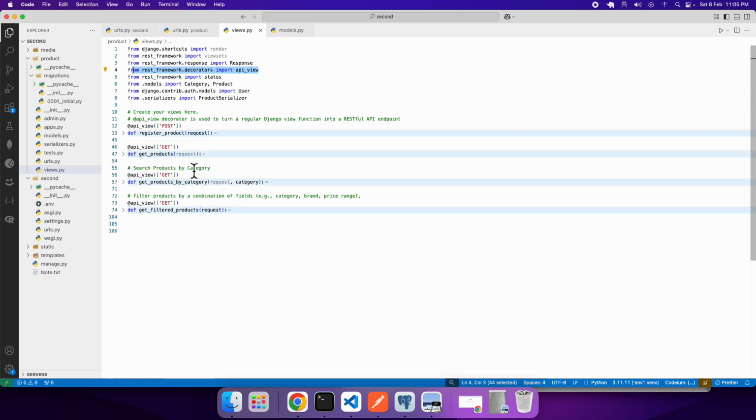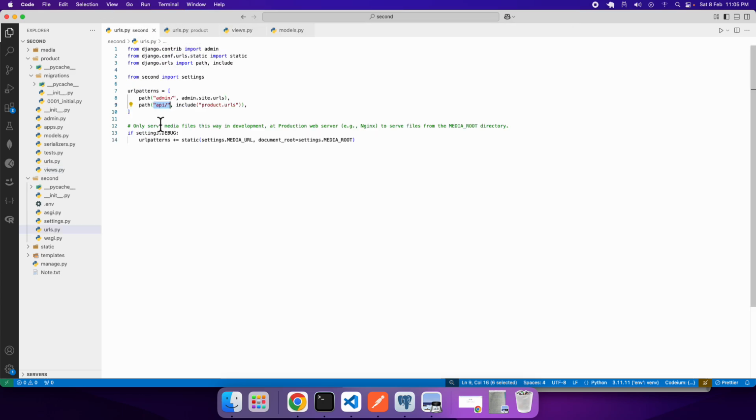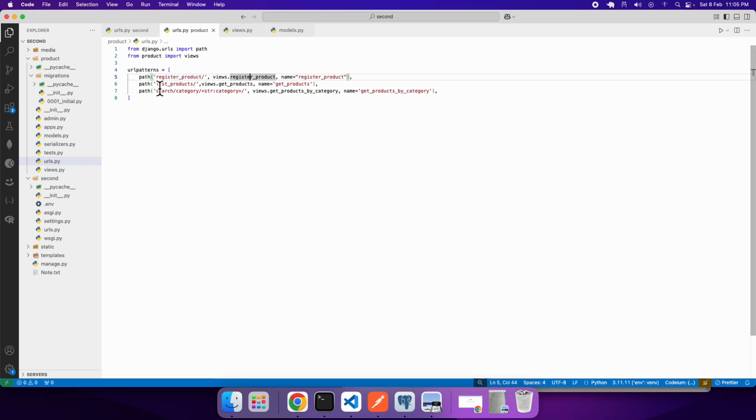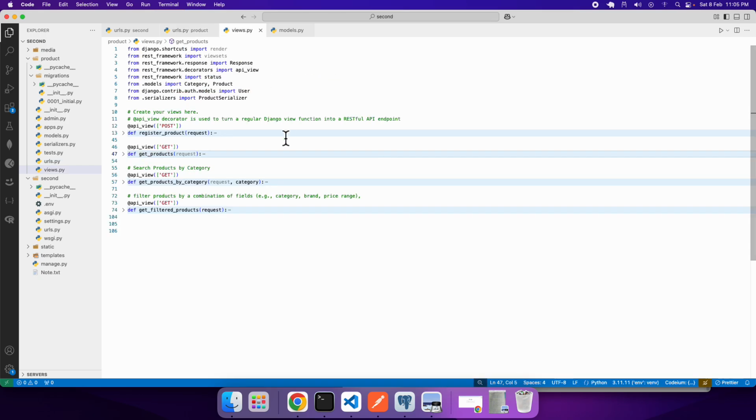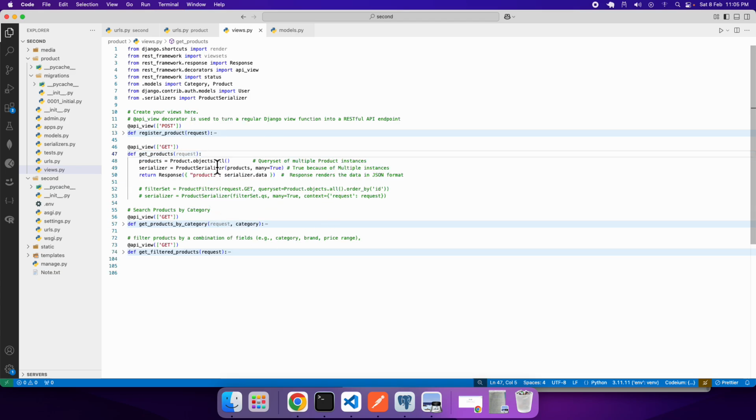And now what if I want to fetch the data? For that reason I've got one more route. So let's come to my project, that is API slash, let's come to the product, that is list underscore product, which will take me to this particular function, get product, and this function is responsible for extracting data from the model, from the table. And over here I have gone for a serializer. As I said, we can use the serializer.